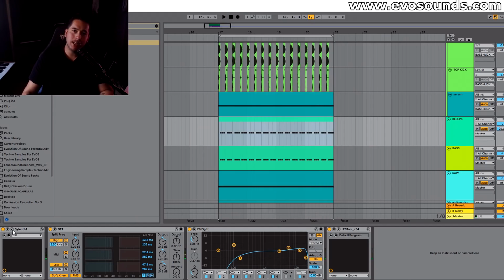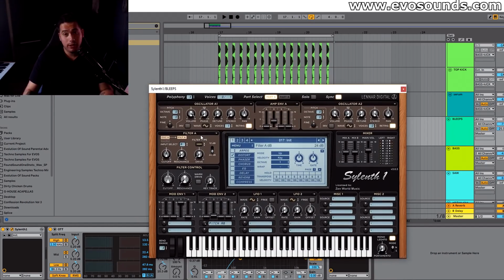Now, creating bleeps, guys, is going to utilize a sine wave, okay? And the idea of the bleep is that there's an envelope that is changing the pitch of the sine so fast, going from high to bottom. Think of it like you pull a slingshot and let go. But imagine that happening in milliseconds. So that's essentially what we have.